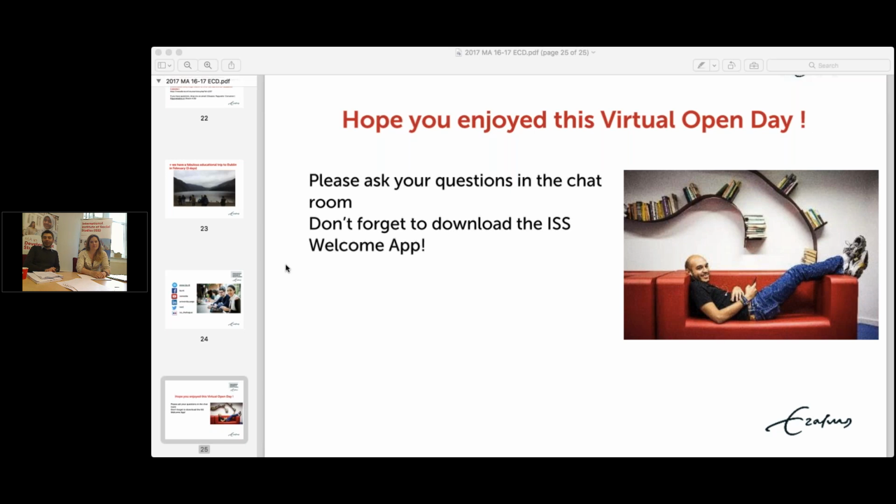Well, there are different opportunities. I should also say that the ISS is part of the Erasmus University, so there is a careers office that can help students, especially if they're interested in finding employment in the Netherlands. Now, doing a degree in development economics, of course, opens a lot of different opportunities. Some students might decide to work for a government ministry, for example, the Ministry of Finance or the Ministry of Economics. Some students might decide to work in an NGO, given that although you're doing a degree in development economics, you're doing this as part of a master's in development studies. So obviously a lot of the NGOs who work on international development will have an interest in our graduates.